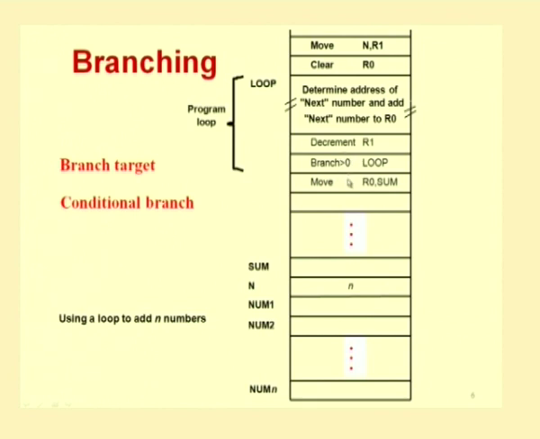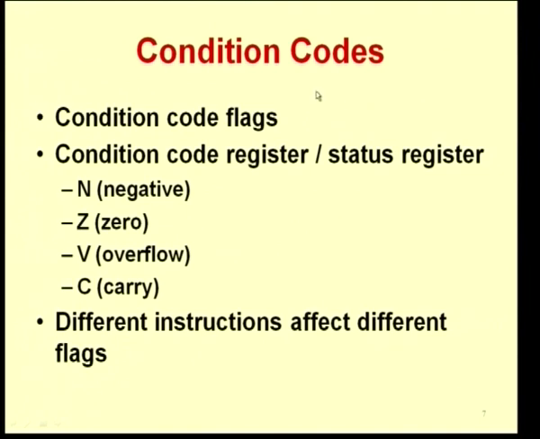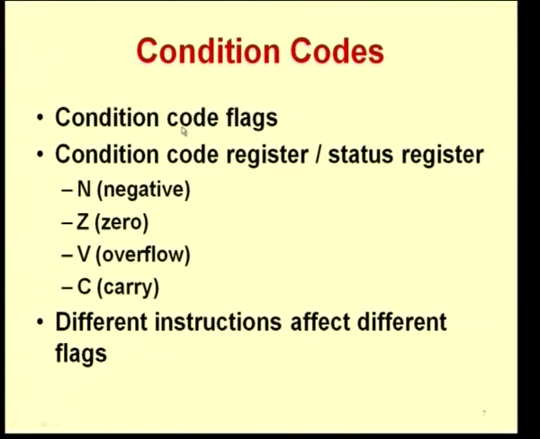Now, when you have these branch instructions, there are some conditions based on which you will branch. So, I need to know how to get hold of these conditions. So, that is the next thing that we need to understand. These conditions normally are referred to as condition codes. So, we normally have inside the processor as part of the ALU or associated with the ALU some logic through which you can set these condition codes. So, once the condition codes are set, then using these condition codes we can do the branching. The condition codes are referred to also as condition flags or condition code flags, and they are typically maintained in what we call a condition code register, or it may be just called a status register.